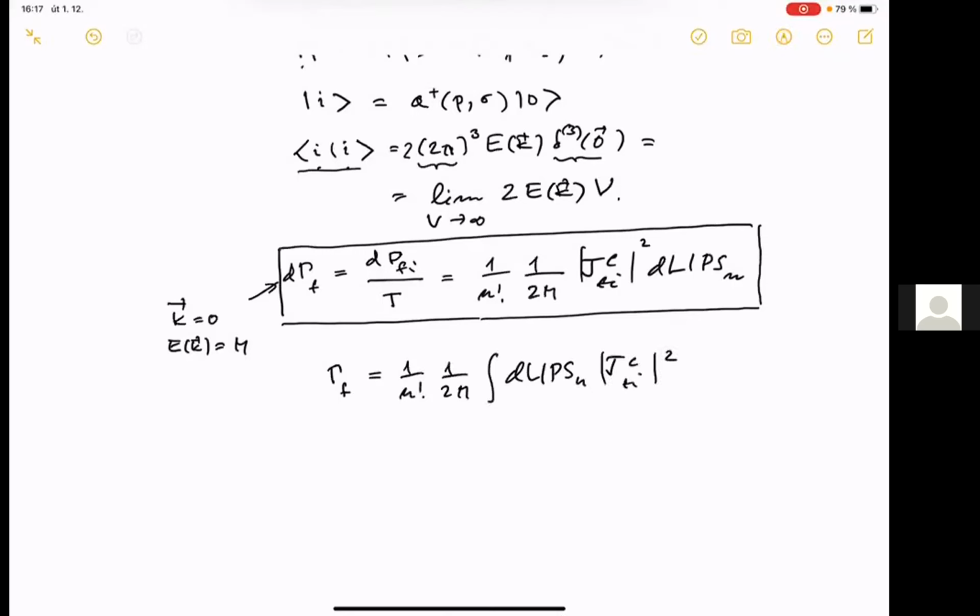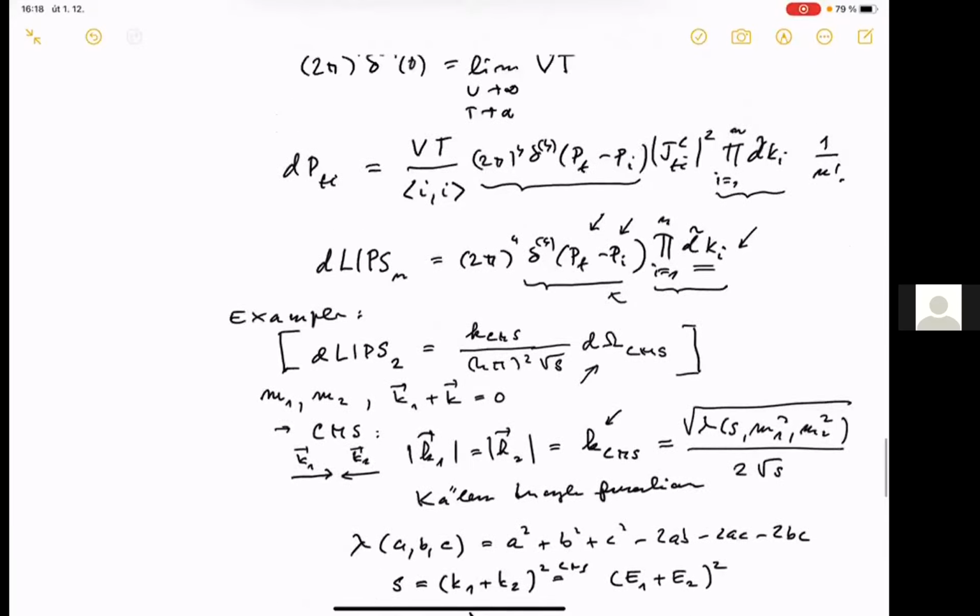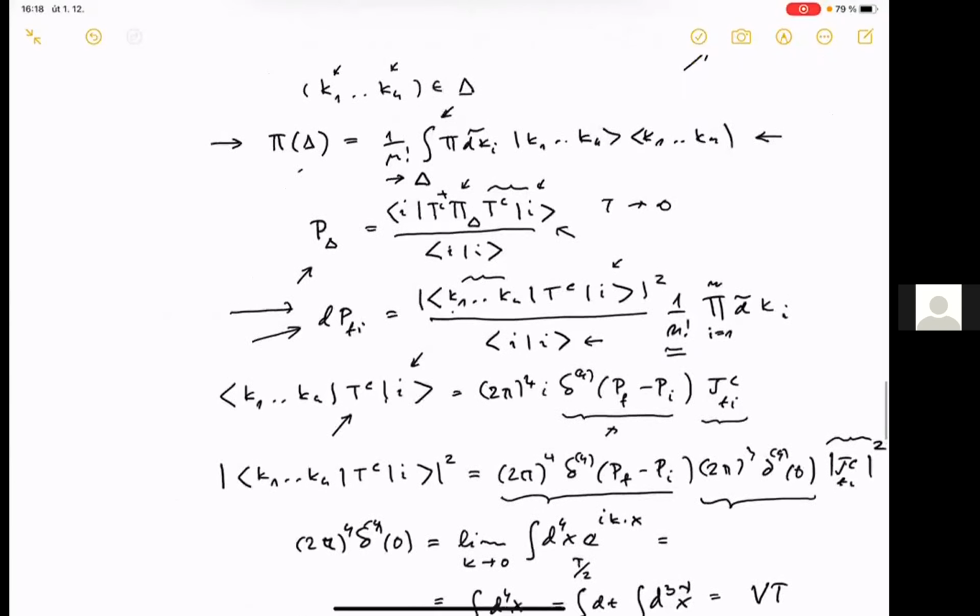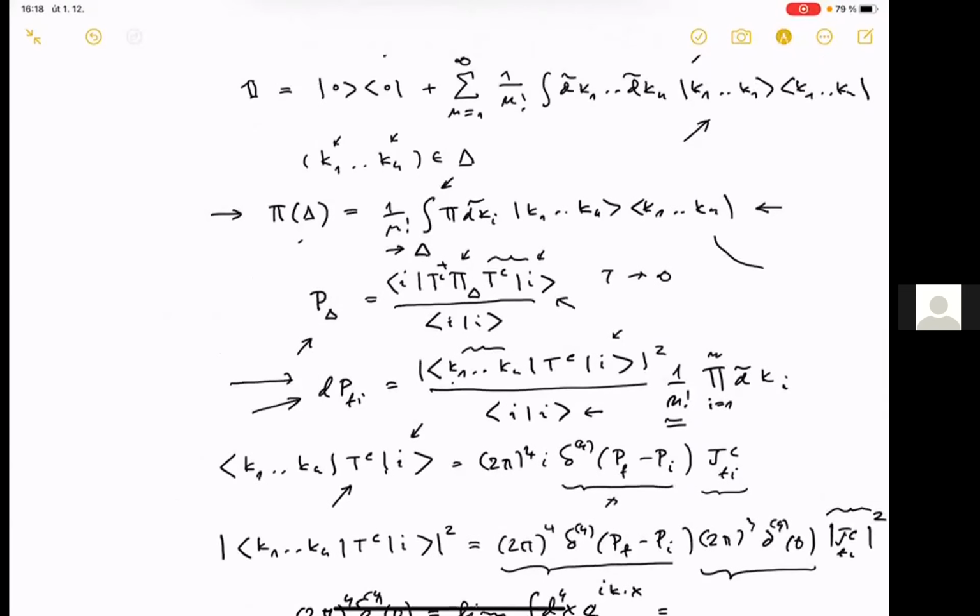Of course, we can also make some generalization of these two formulas. Suppose that there is not only one type of particle in the final state, but several types of particles. In such a case, the projector operator from which we initiated is in fact a product of corresponding projector operators of the different types of the particles.